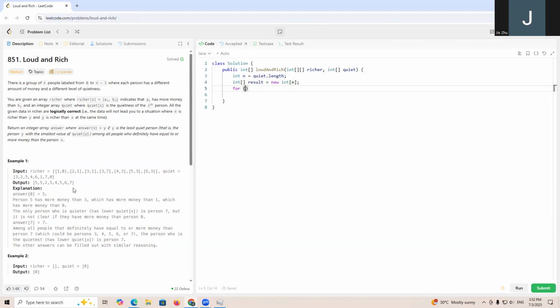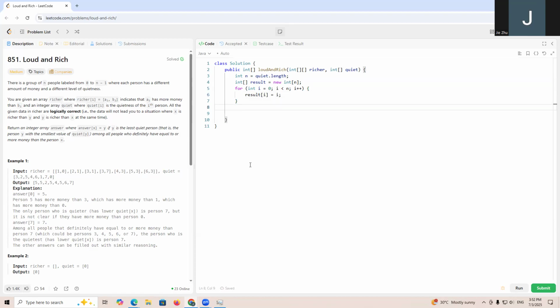Every person has a result, and the result for i will be at least i. So we set the initial value: for i smaller than n, i plus plus, result[i] equals i.